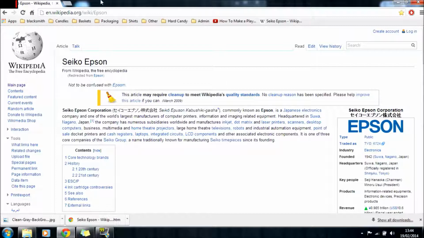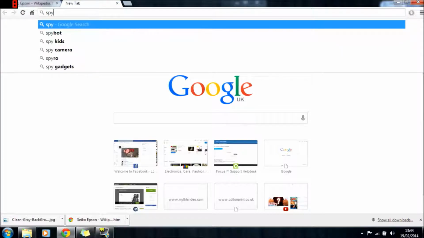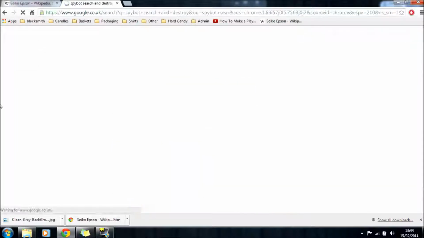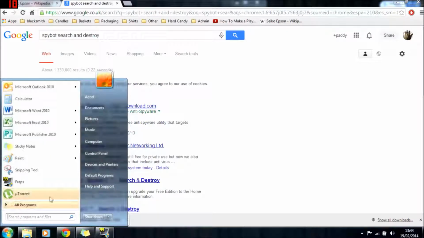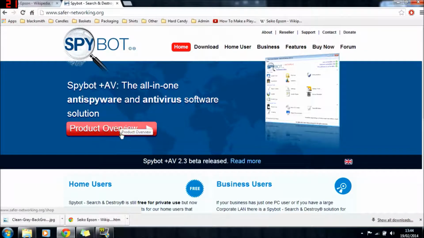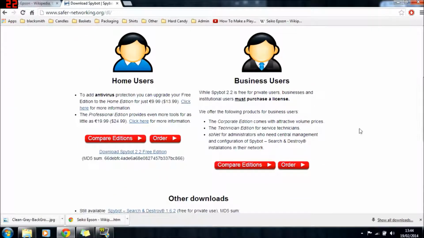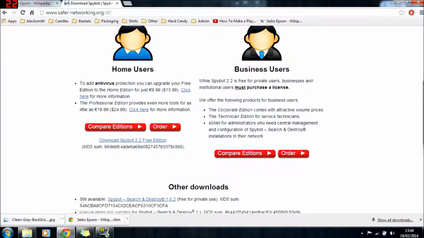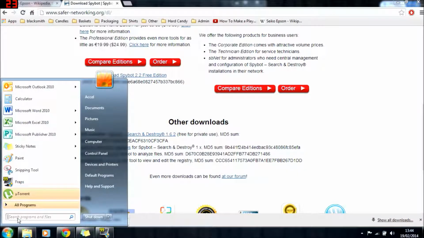So what I'm going to do quickly now is install a quick bit of anti-malware, I guess you can call it, called Spybot Search and Destroy. I might actually even have it installed. Yes, I do. Okay, so I'll go through the website anyway, and I'll show you the program. So, Spybot Search and Destroy, really easy. Download, safe. Just download a free version. There we go, free for private use. Spybot Search and Destroy 1.6.2. Okay. Now I'll just open that up.